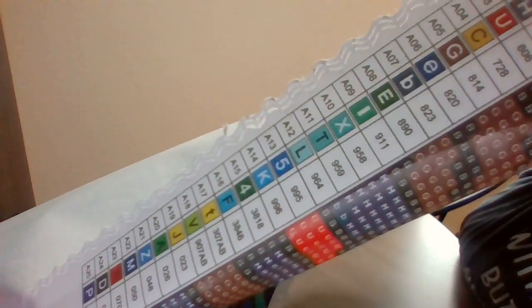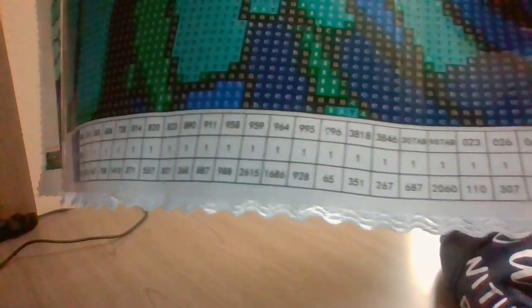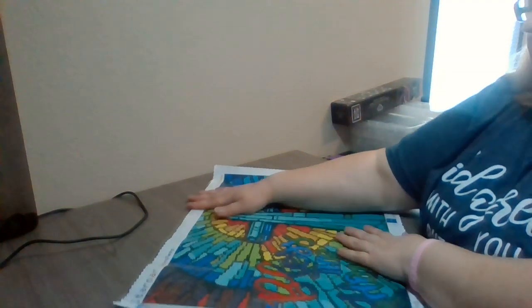Like I said, here's the key. I'm going to show it to you kind of sideways. It is all letters and numbers, which if you've watched my videos, you know that I love. I'm going to kind of show it to you like that. Very clear. Beautiful. Let me show you the checklist down here at the bottom. There's the checklist so you could see the quantity of everything. So I think that's cool that it has that.